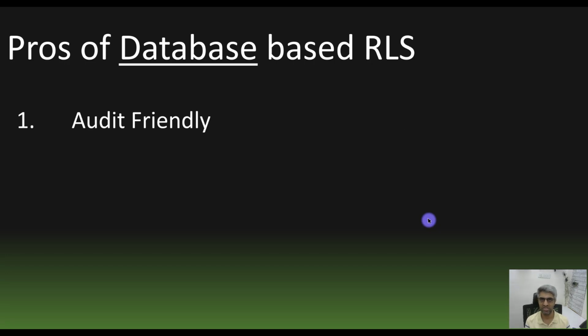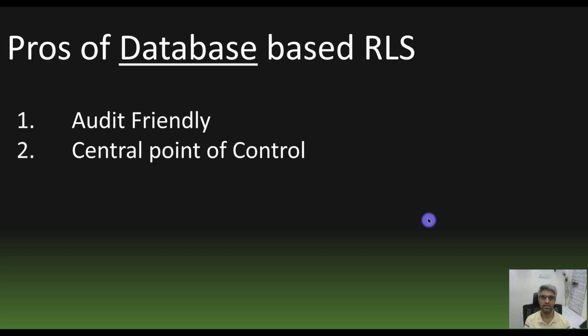In fact, in most cases, they would recommend that a database should not be accessed in any other method apart from creating accounts and then creating the row level security. Next is central point of control. As a database administrator, you have complete control over creating accounts, so you decide who gets to access the database. Second, through creating these policies, you can also decide what level of access they have, whether they can select records, insert, update, or delete records. So you have very granular control over the tables.